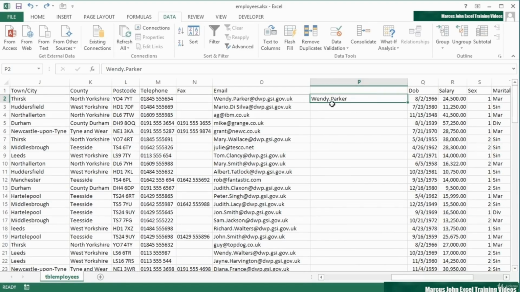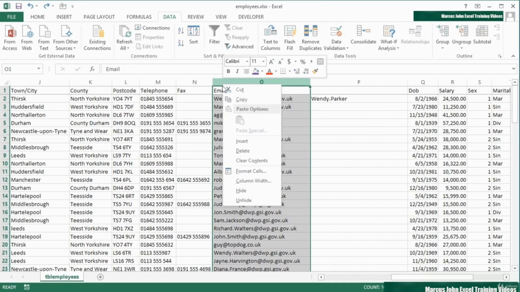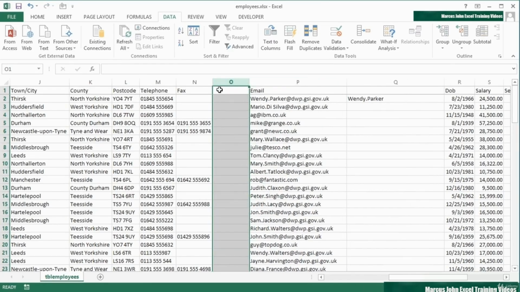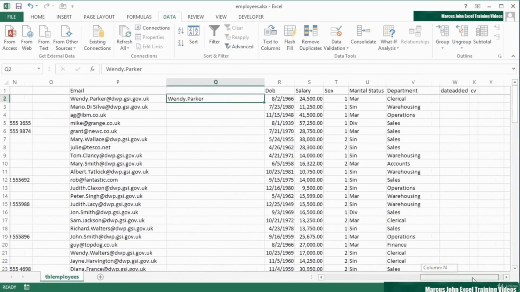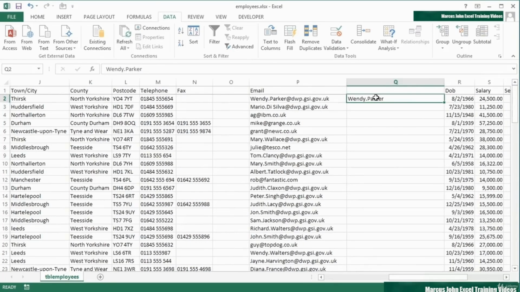Now the reason that it went for first name, surname is because that's where it looked. It looks at the whole data and says, I think you want first name dot last name. Now we can trick it into not going that far by inserting another column here and leaving this blank, in which case, when it's looking for a possible solution, it won't go over this blank column. So this ditch is in its way. So now it can only look at the data here on the left and on the right, but there's nothing else there where it could effectively misinterpret what I'm asking for with Wendy.Parker.